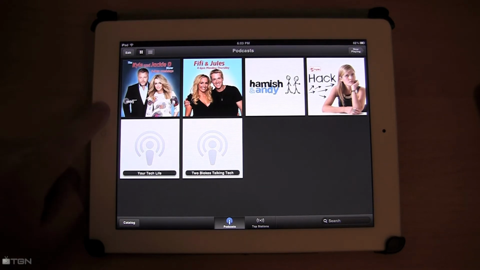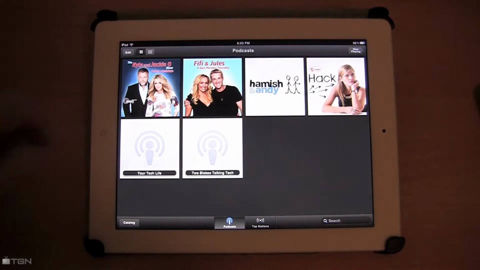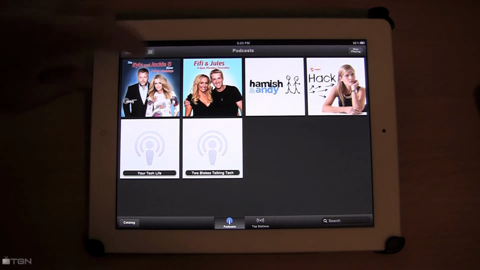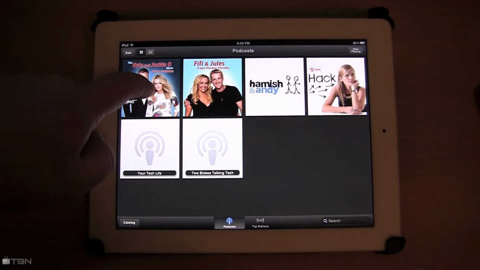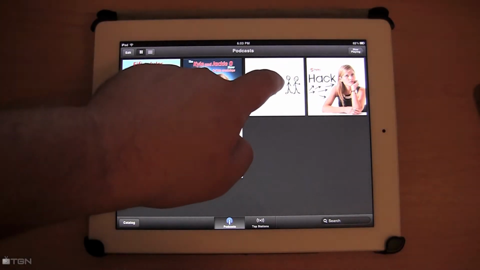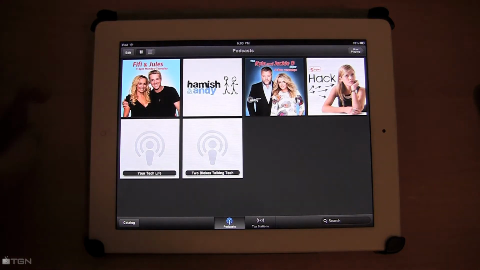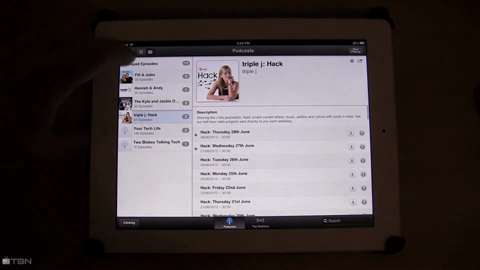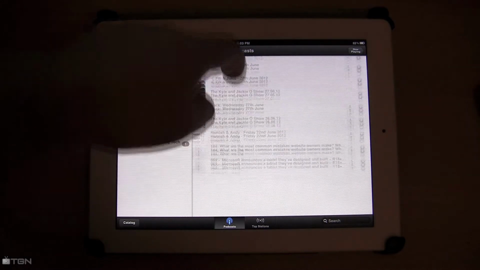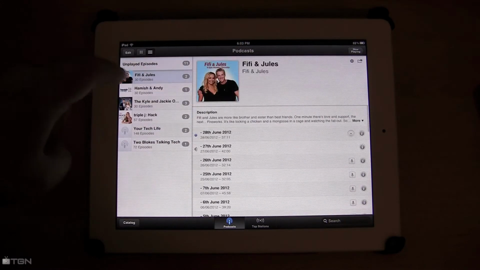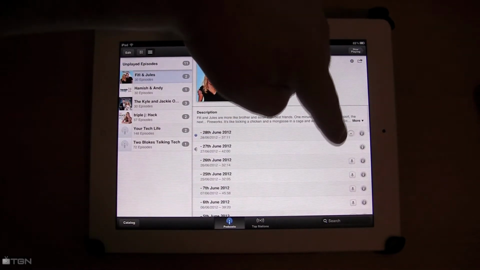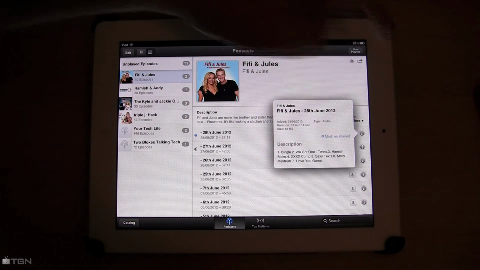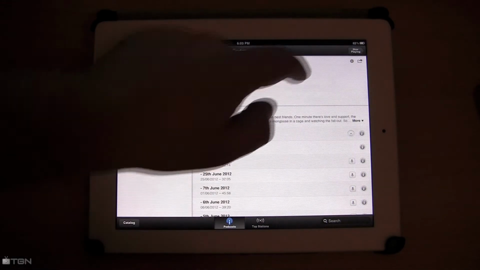I currently have it here running on my iPad. I'm currently in the sort of album artwork view. There are two views, album artwork and a bit of a list view. What I like about the album artwork view is that you can drag and drop everything around. And the list view is pretty good too because you have an unplayed episode section. You can also view all of the episodes for every show. And you have the option to download them and to view information about them.